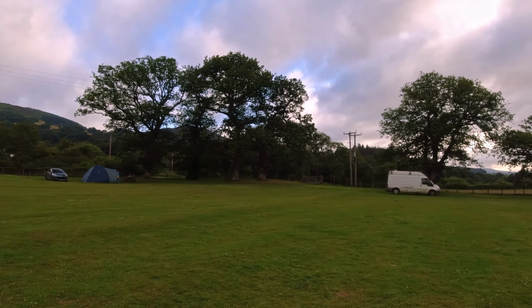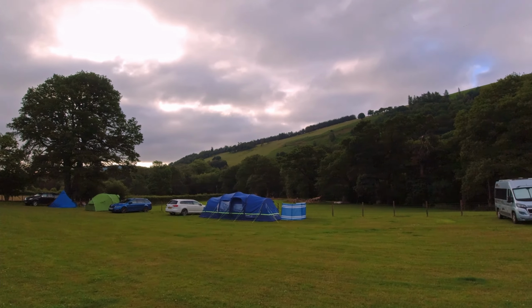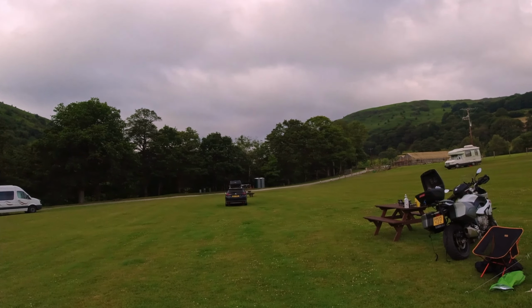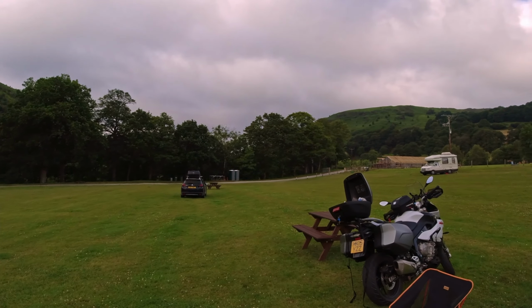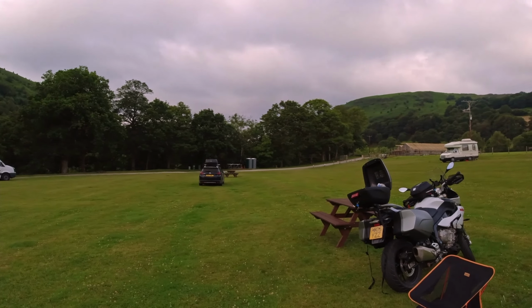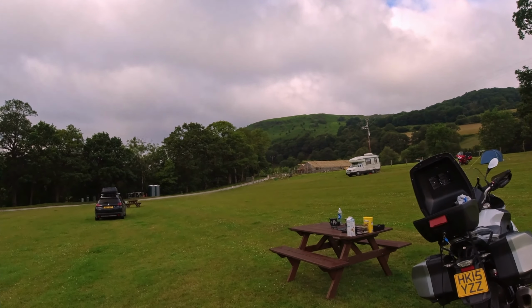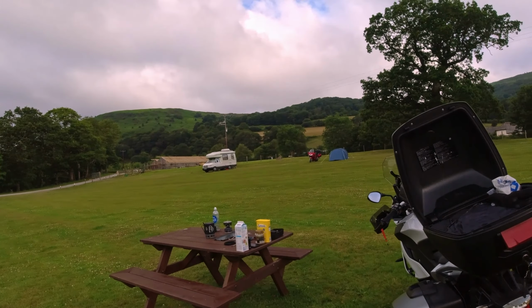This is the view of Elan Oaks camping site. Now you can see the sinks over there next to the toilets because the van's moved. The van that was there before is the guy who cleans the toilets out every day. He cleans the sinks every day, and same with the shower rooms. Anyway, guys, I'm going to crack on, get packed up, and then we're going to mooch on out of here. So I'll see you in a bit.